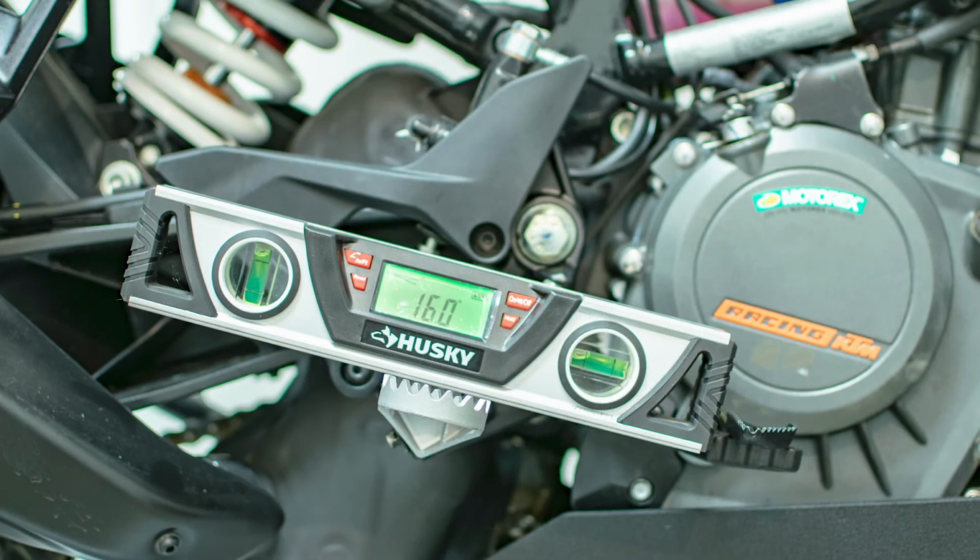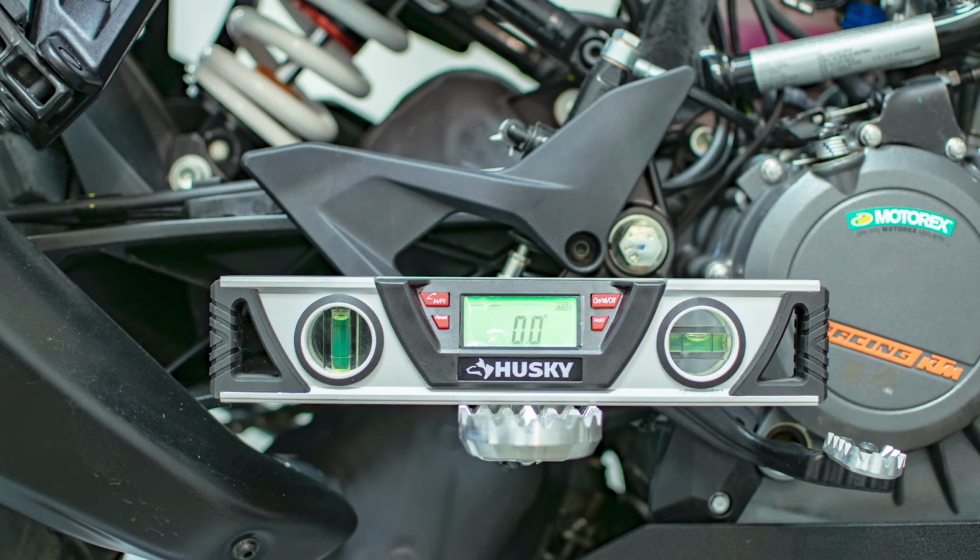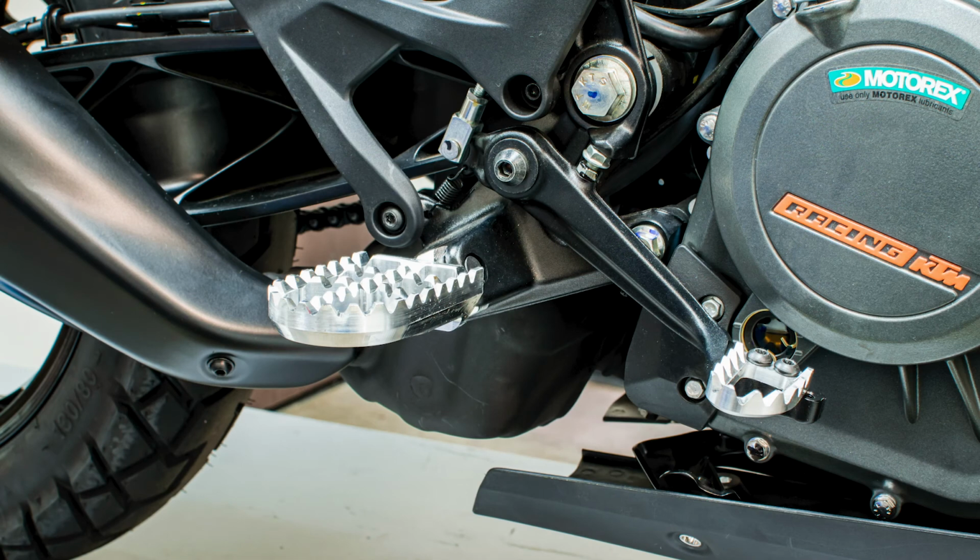A common question we get is, do our pegs correct the forward lean angle of the factory pegs? Yes, they do. Our pegs bring the peg platform back to flat and parallel to the ground over the factory pegs. So, in combination with the aggressive cleat design, larger platform area, and corrected angle, the Rival Components KTM 390 foot pegs give you better grip and control.